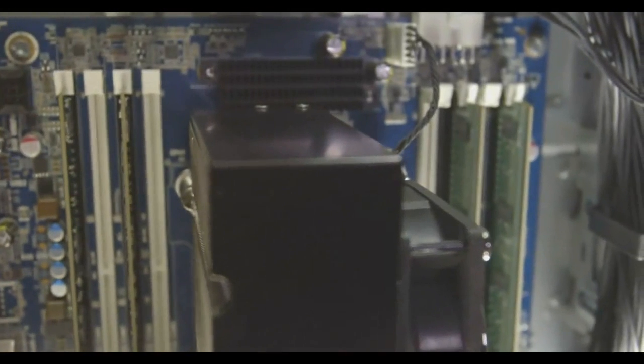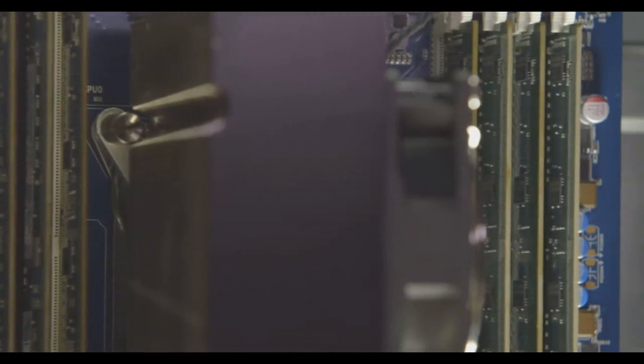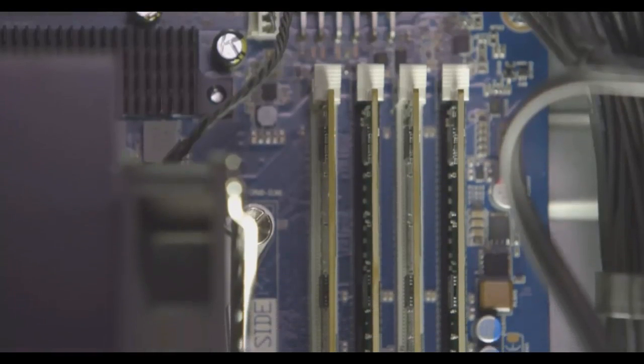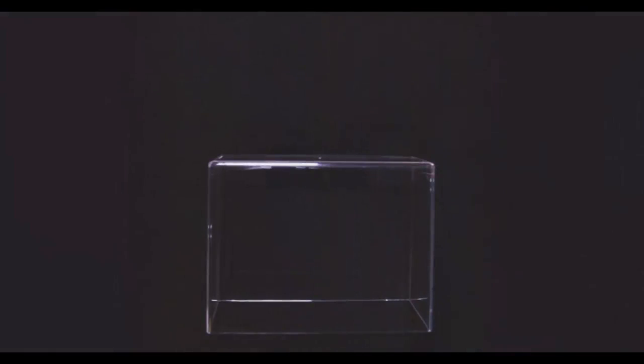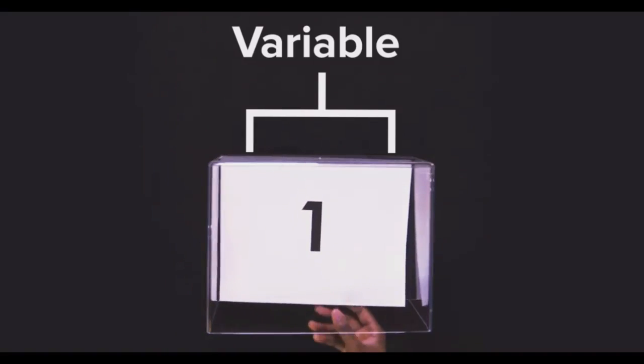Computing variables are placeholders in the computer's memory that can temporarily store a value. Each variable has a name and a value. Think of a storage box that holds and stores papers, and each paper in the box contains information. A variable is like the storage box. It's a container that holds and stores information. The values inside a variable can change just like the contents of the box.